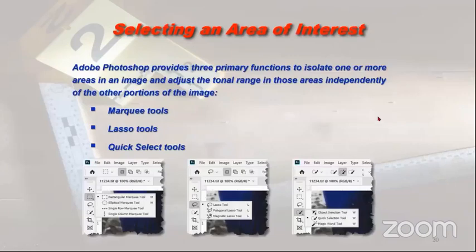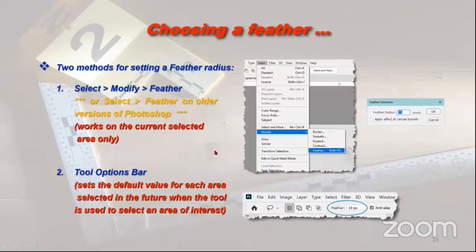Also, when we're trying to isolate different areas, we get into a number of tools. These are tremendously helpful when you're dealing with footwear impressions, whether it's marquee, lasso, or your quick selection tools, so that you can select specific areas.